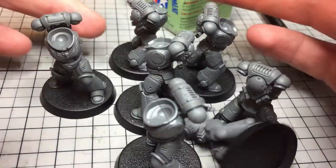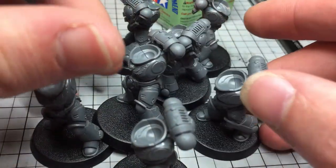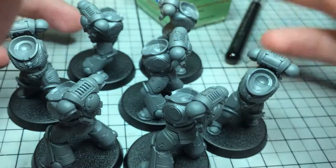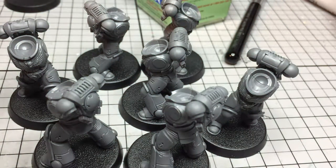So I'll do the rest of them. And then I will bring you guys back when I am going to be building the first one, which is the sergeant. So I'll be back in a little bit.